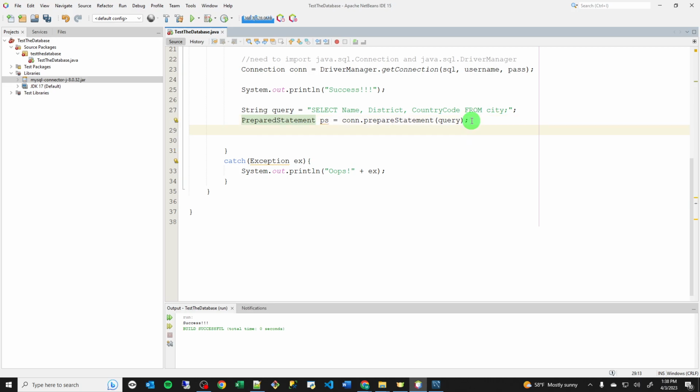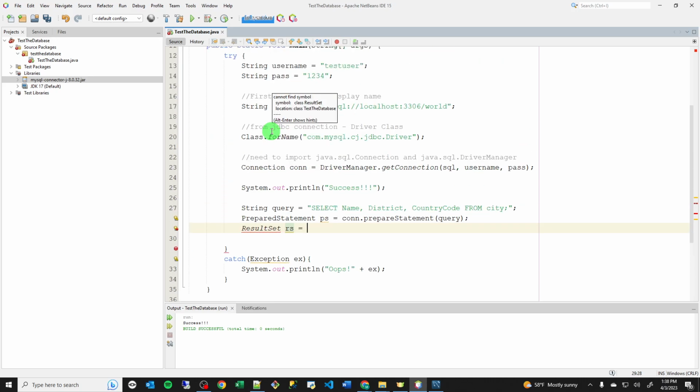And now that we have a prepared statement, we can execute it. So before we execute it, we need a place to store the result that comes back to us. So we will use a ResultSet, and we'll call that rs equals. Now immediately, ResultSet, we can't find that.